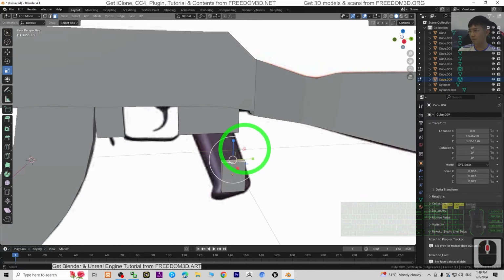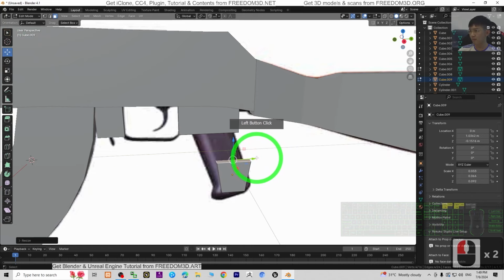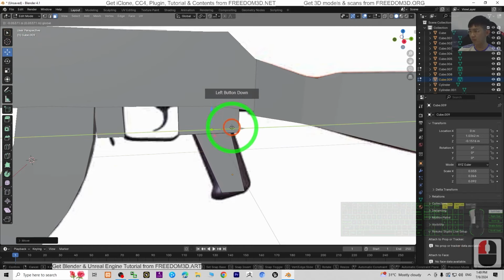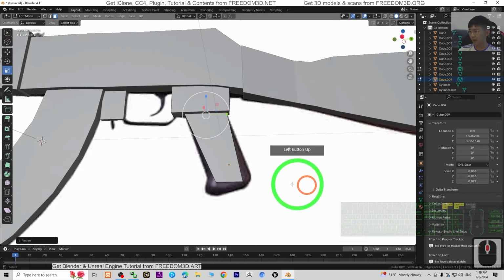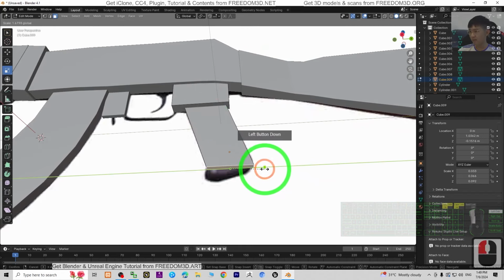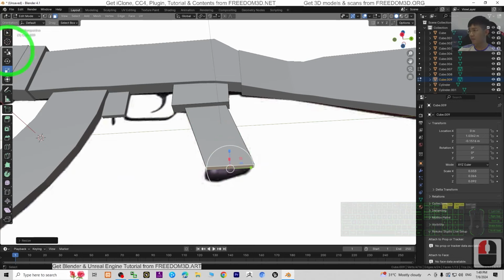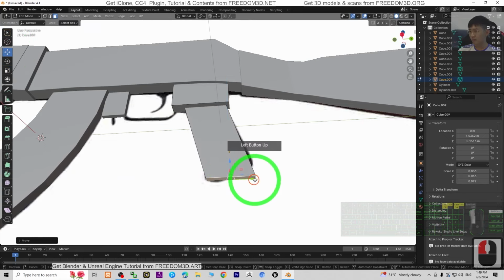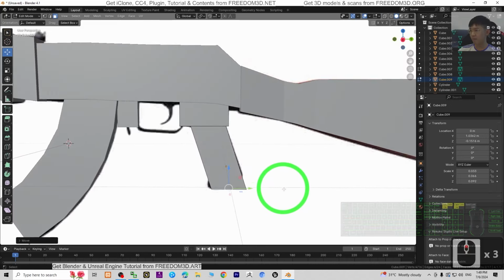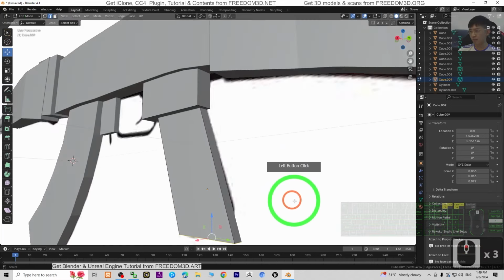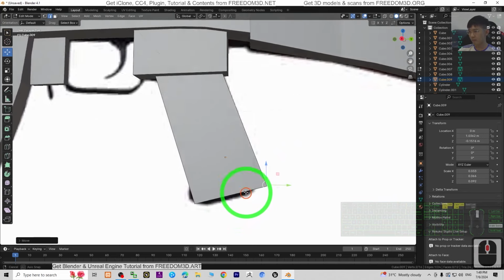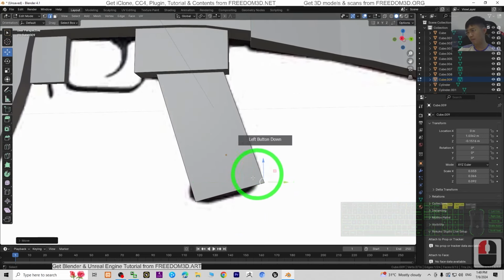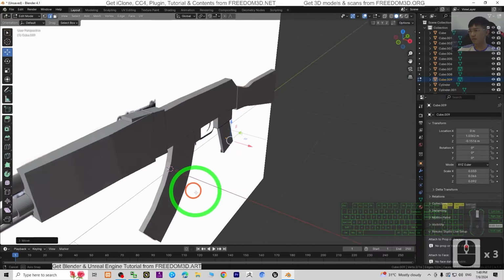Here, expand, scale, move, up, scale, then here, scale, move, select the edge from here, up, done. Alright, so check the scale.